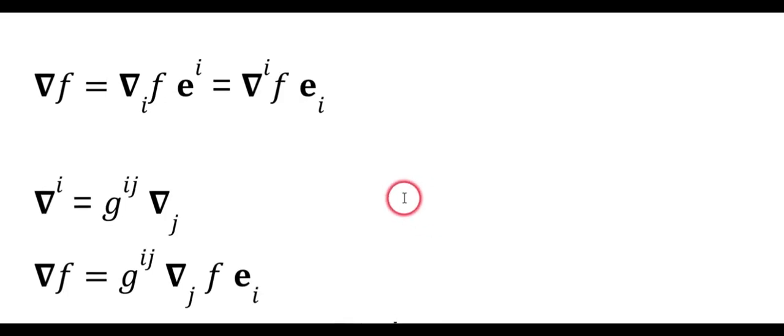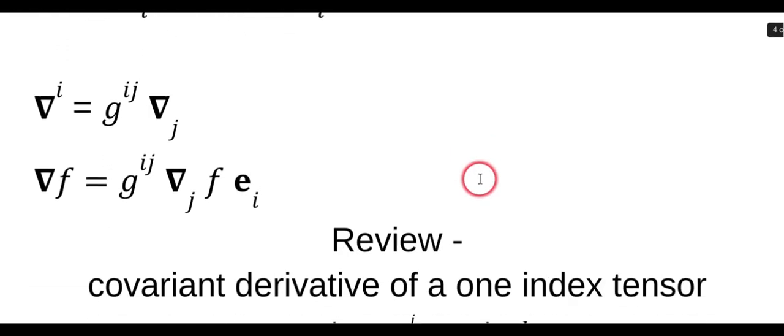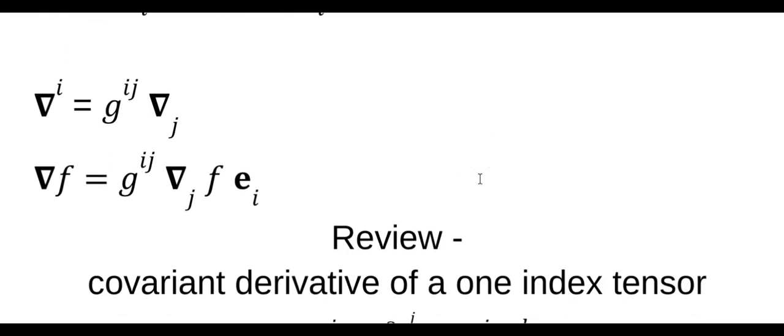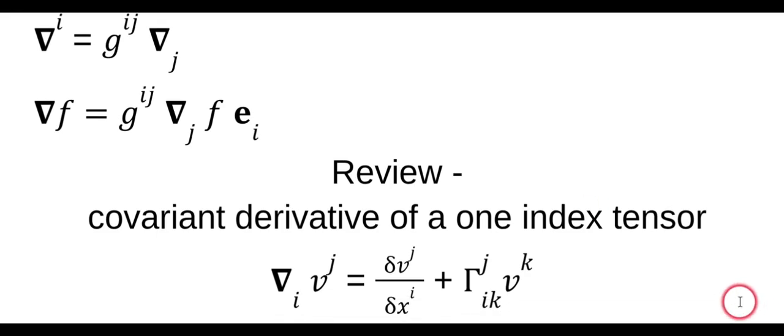Now, just a real quick review. What is the covariant derivative? Okay, the covariant derivative, as an example of a one-index tensor like this. So the first thing you would do is write down the normal partial derivative of that. This is a contravariant vector component with respect to this arbitrary coordinate i, see? And then you add a term, because it's contravariant, you do a positive. You add a term that may account for the changes in basis vectors. All right. So just a one index tensor gives this expression.